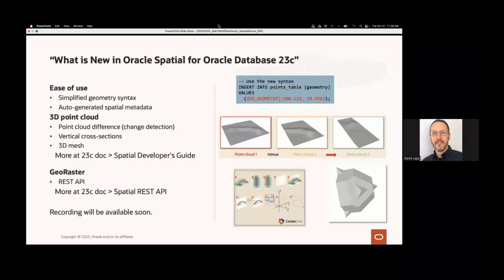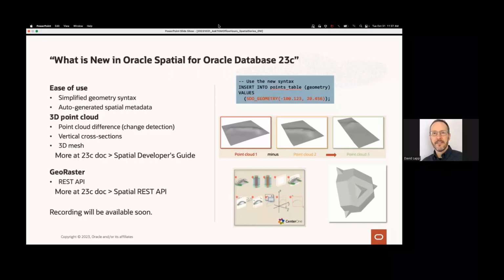The other ease of use item is a simpler approach to creating a spatial index. Before 23c, before creating a spatial index, you needed to insert a row of spatial metadata, because the index creation will look at that metadata to make sure that the data conforms to what the metadata says, for example the geometry type, the dimensionality, and so forth. You had to do that first yourself, then create the index. Now you just create the index, and we will automatically introspect the data, create the spatial metadata for you, and the index will be created. So it alleviates that.